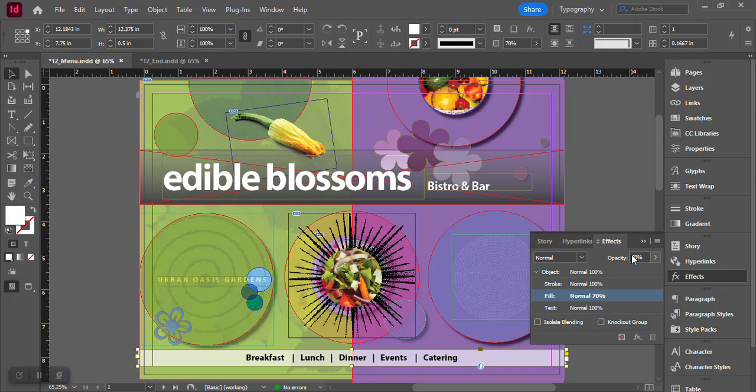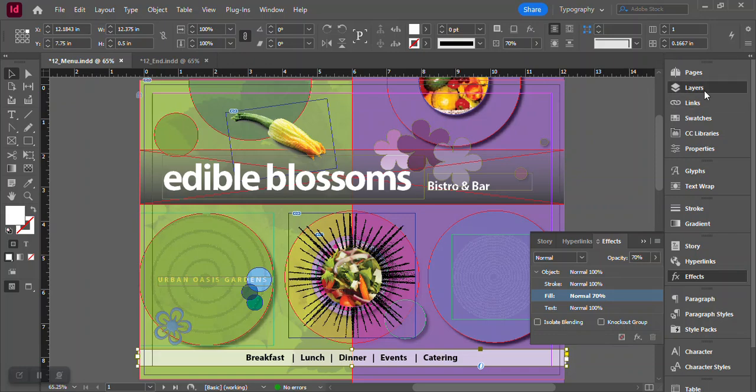Okay, y'all, there are 3 types of feathering that are included in our text. There is basic feather, which softens or fades the edges of an object over a distance that you would specify. Directional feather softens the edges of an object by fading the edges to transparent from a direction that you would specify. Then there is gradient feather, and that softens the area of an object by fading them to transparent.